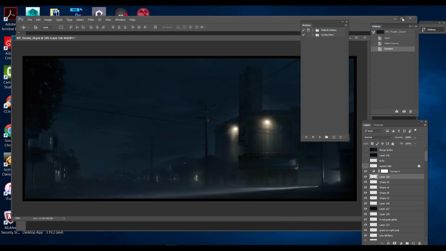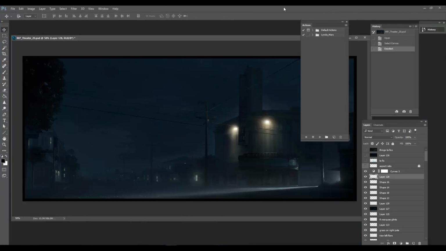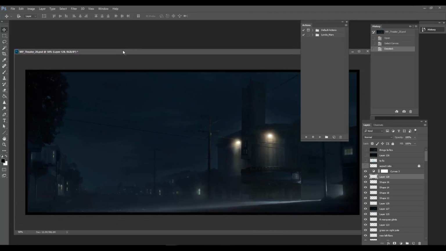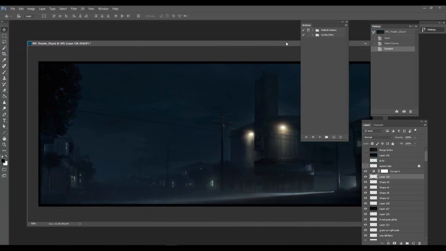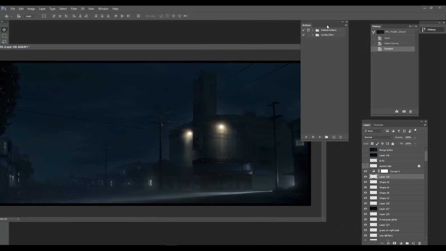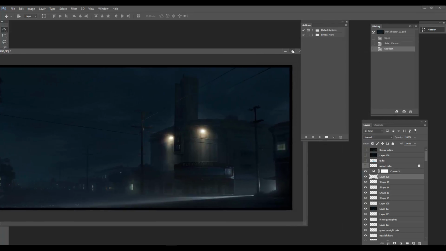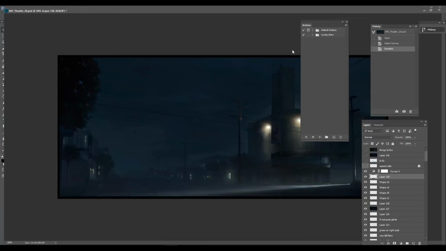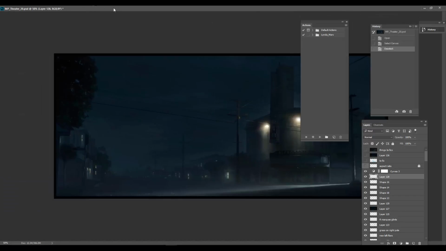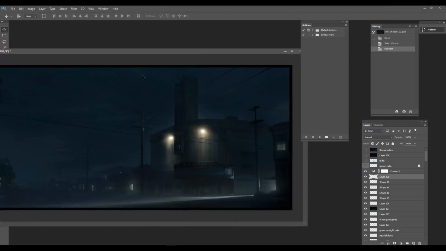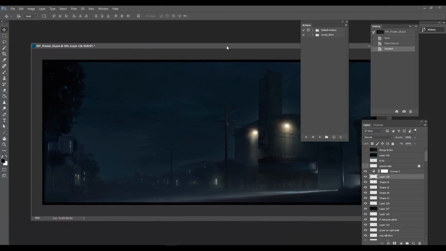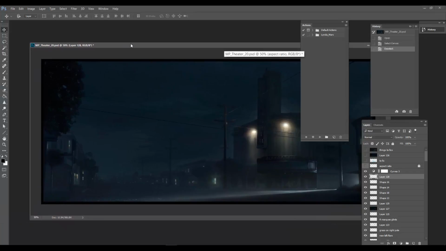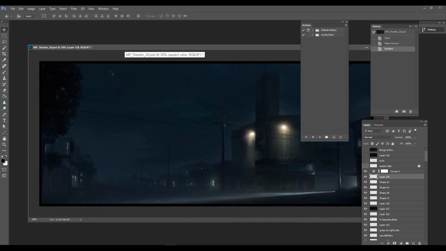If I hit full and unfull, you're basically maximizing Photoshop to the edges of your monitor space. And then right here you can see that this is just a floating window, and behind my layers I have a square that I can make full screen or maximize. But it actually goes over my Photoshop settings, which I do not like. So typically what I will do is there's another way to change how this file formats.